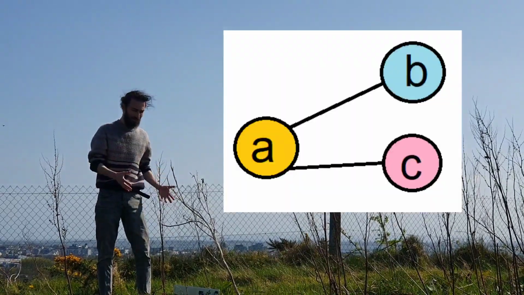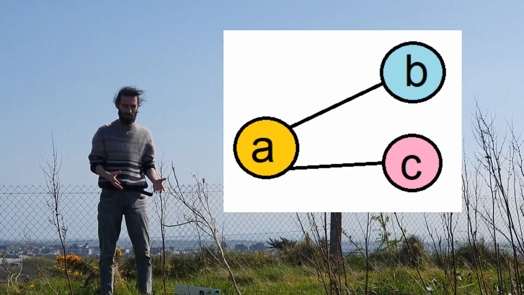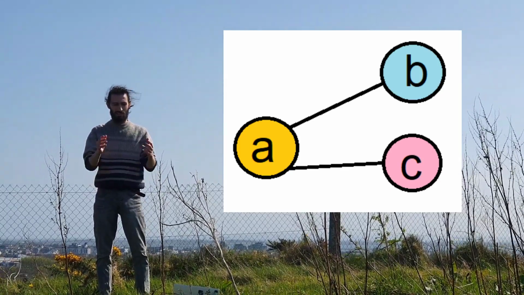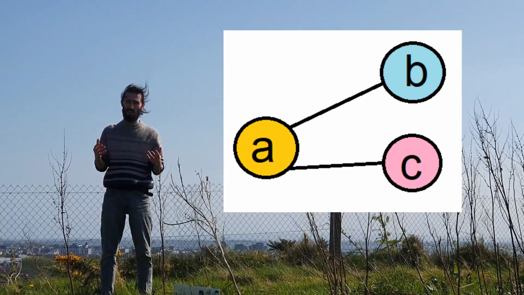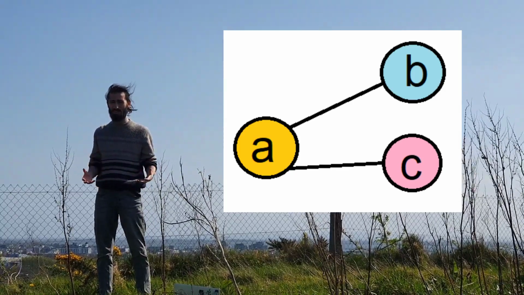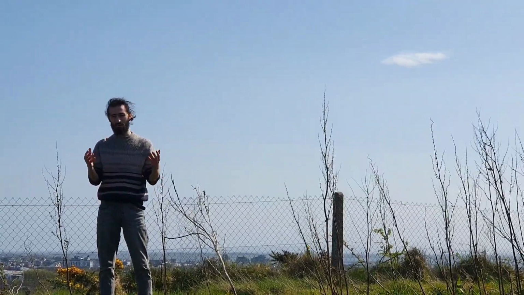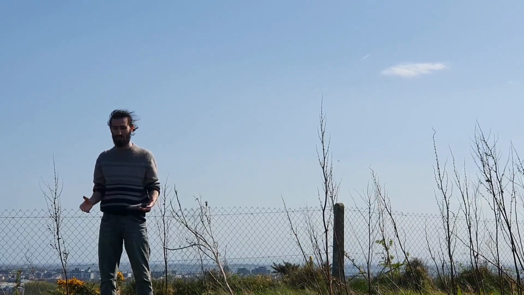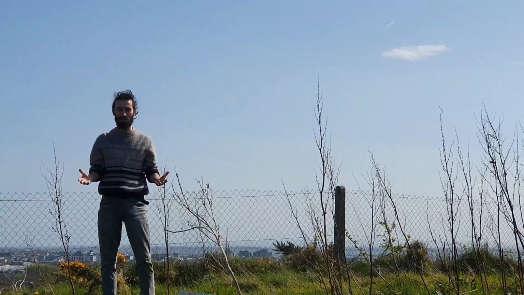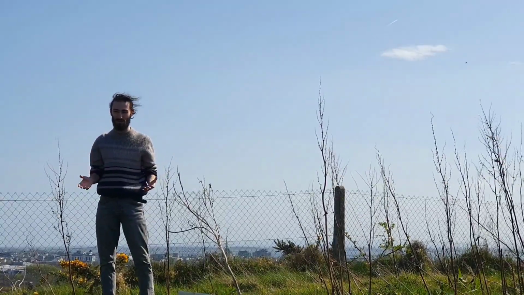So in this example you can see how you have a different color assigned to each node. That's called a feasible coloring, but it's not an optimal one, because in this case B is not connected to C. That means that B and C could have the same color. If two nodes that are connected do have the same color, that means they're in conflict.